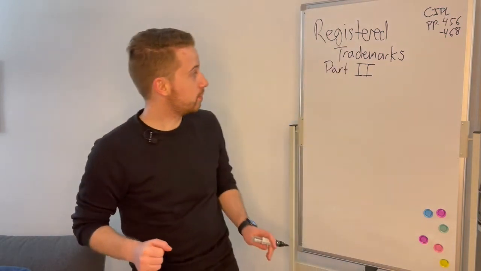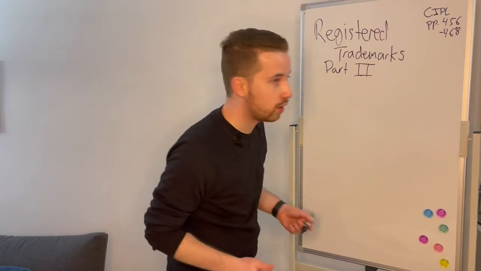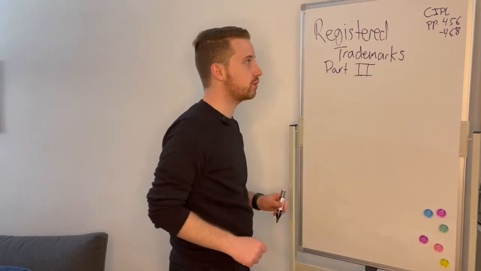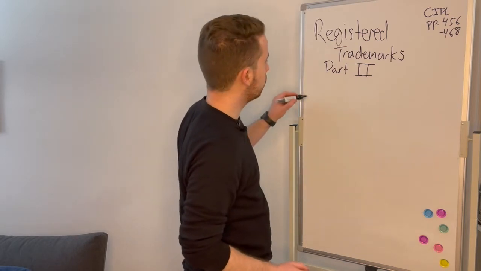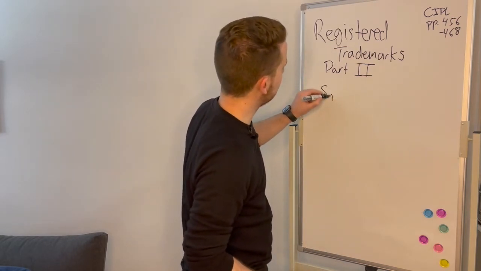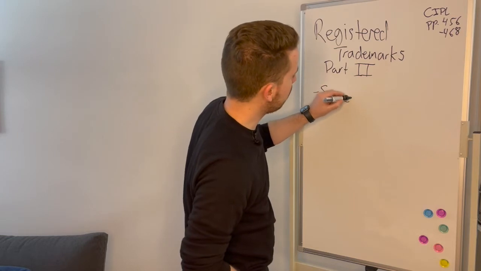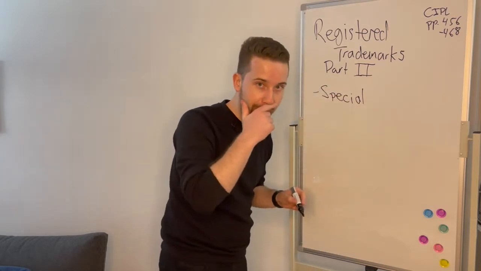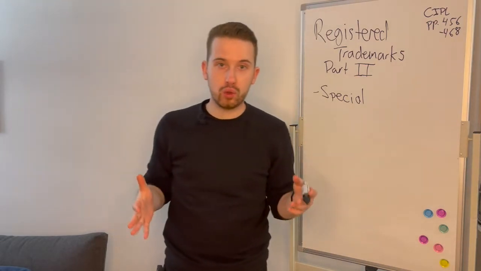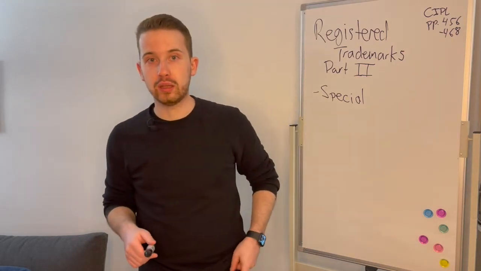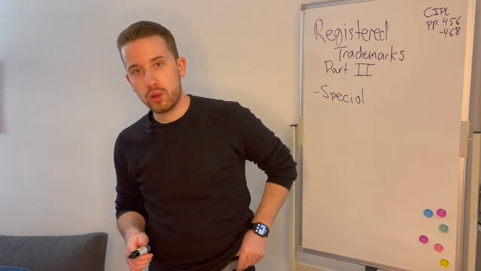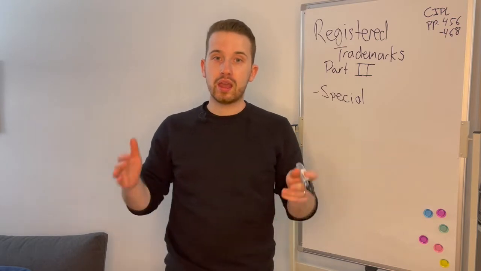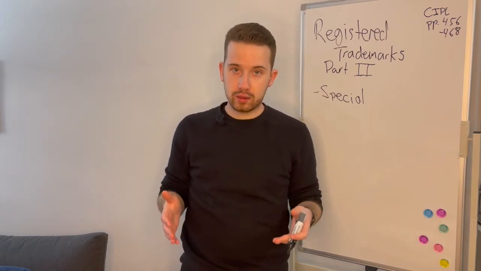All right, welcome back. This is Registered Trademarks, Part 2, and we are in the textbook at pages 456 to 468. And again, most of what is important was covered in the previous capsule, right? Because, as I said, we're only looking at a very limited number of pages in a very long chapter, so you don't have to really know about the concepts we're looking at in great detail. As long as you have a broad idea, it's good, right?